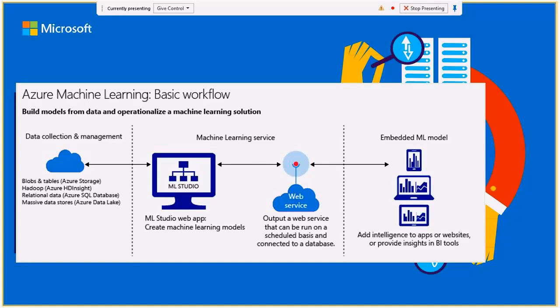Building a web service, again, you don't need to write any code. All you need to do is, after you complete your experiment, in Machine Learning Studio it's called an experiment. After you build the experiment, you just go ahead and publish it as a web service. It's as good as going to Visual Studio, creating an ASP.NET Web API project, right-clicking it, and publishing it, right? That's all you are going to do here.